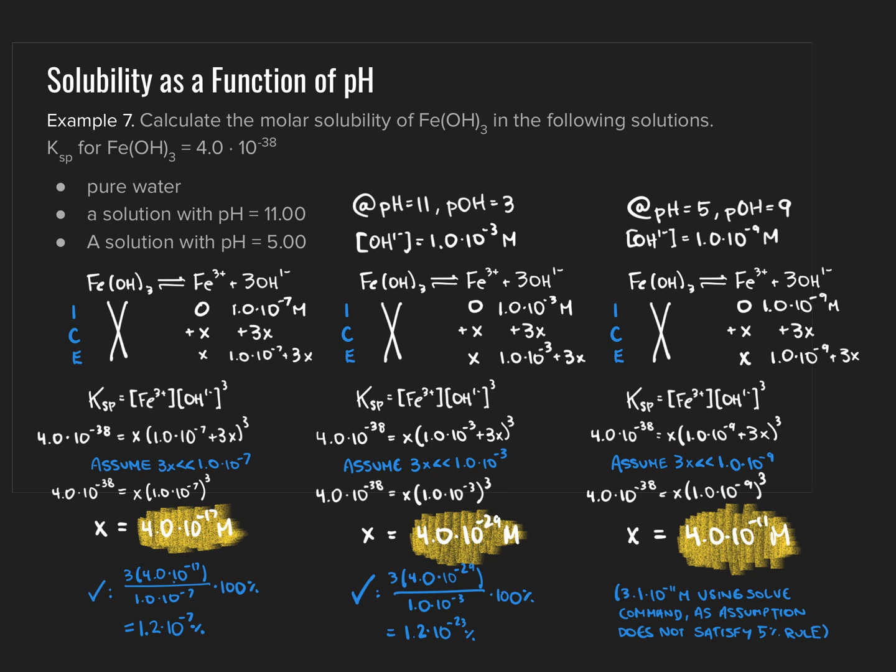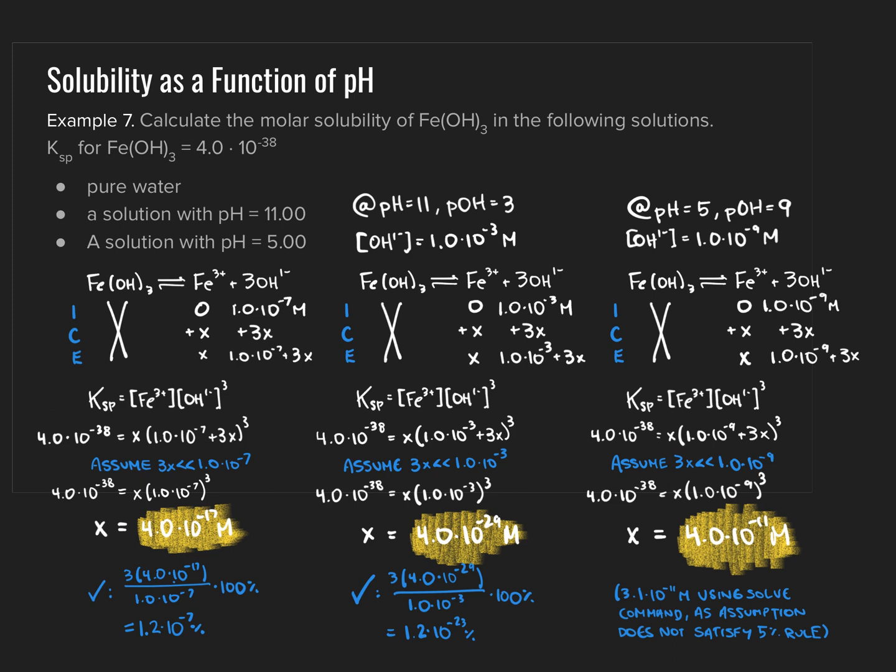Now that still seems like a very small solubility, but recognize compared to the molar solubility in the pure water, this is now literally 1,000,000 times more soluble than it had been in the pure water solution. So even a small change in pH from neutral at 7 down to 5 makes this solute 1,000,000 times more soluble. Imagine how much more soluble it would be if we used this now in a solution where the pH was maybe 1 or 2, and you can clearly see now how quantitatively there is a meaningful change in the solubility of this solute depending upon the pH of our solution.